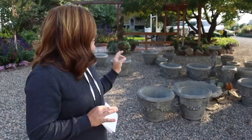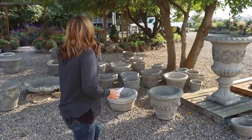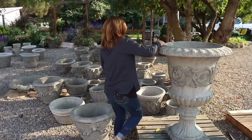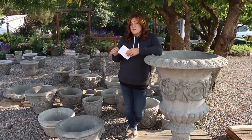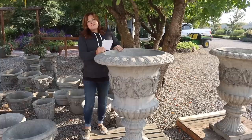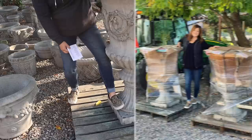I want to start with the most obvious pieces over here. I haven't even had a chance to sift through all of these yet because I wasn't involved in the actual unboxing — everything's a little bit too heavy for me to lift. So I thought it would be fun to kind of sift through it together. I do have my packing list because I can't remember all the names, and we'll put all the sizes and specs on screen when I talk about each one. This one right here is called the Gallery Scroll Urn. I posted a picture of myself standing next to these, still packed, the other day. You could see the bases sitting here, but you couldn't see the top and the detail.